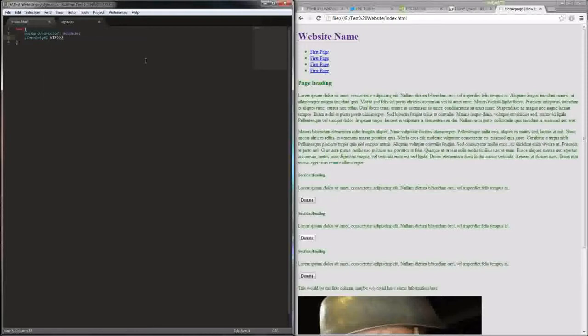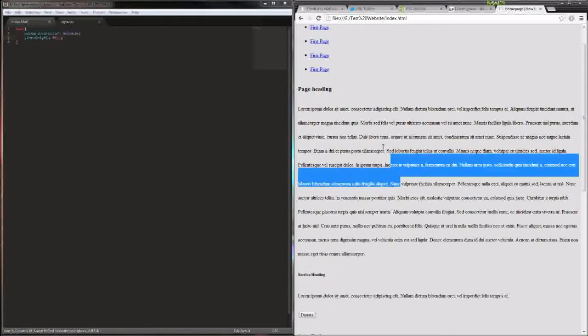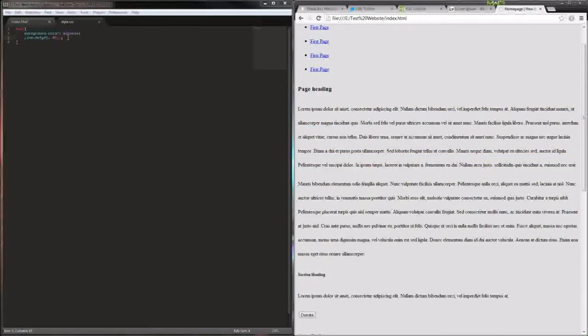So basically what we're going to need to do is look at styling, and to style an item we need to find out the tag and the path for the tag. For example, if we wanted to style the background of the page, we would need to find the body tag, which is just body.